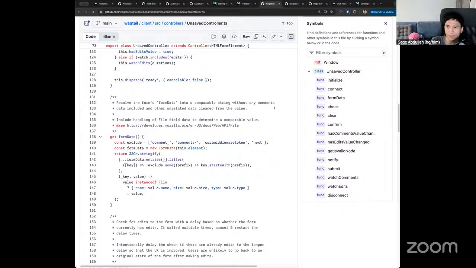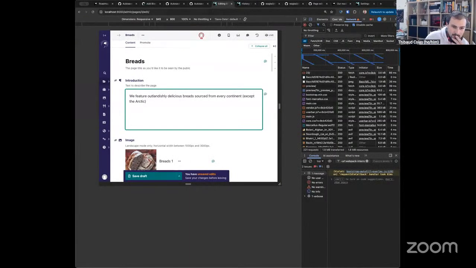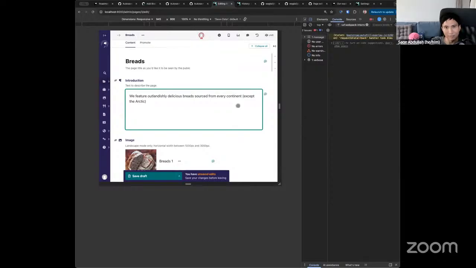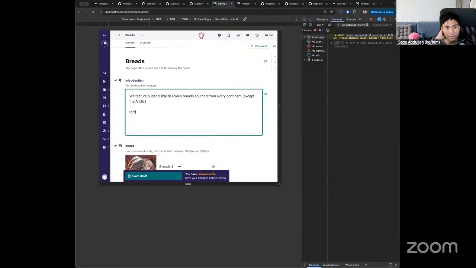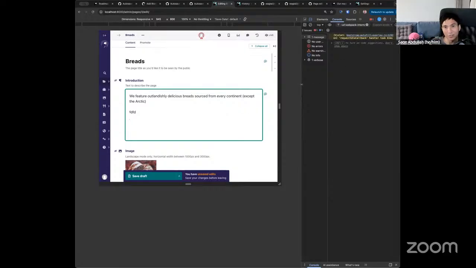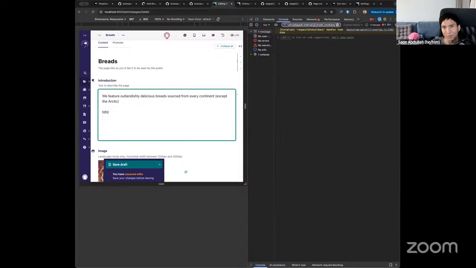Yes, performance was my pet peeve when I was developing Wagtail. With Stimulus, we have automatic logging of Stimulus actions, and because this is hooked up as a Stimulus action for the event listeners, you constantly get them. Oh, I guess you run the production build. If you did, then yeah, you don't get the logs. But essentially every time you type, you'll get those logs. So I would like to get rid of that.